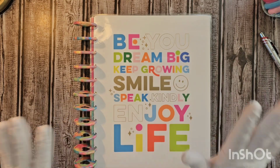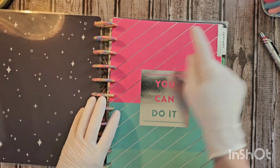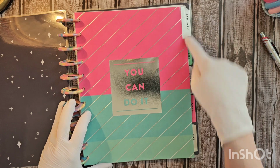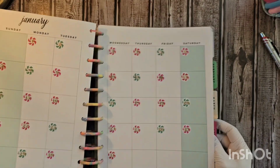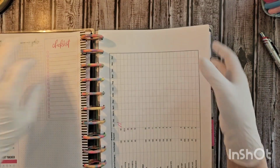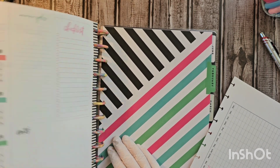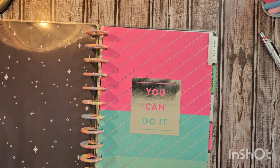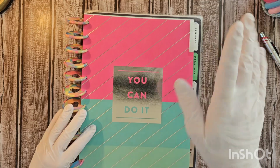Okay, so if you open up my front cover, I have already gone through and put together all of my months, January through December. Let's see. I think my sinking funds are still in here. Yep, they are, from the last time I tried to record this and realized after looking back at it that that's not going to work. So, okay. You can do it, right? That's what I always say.